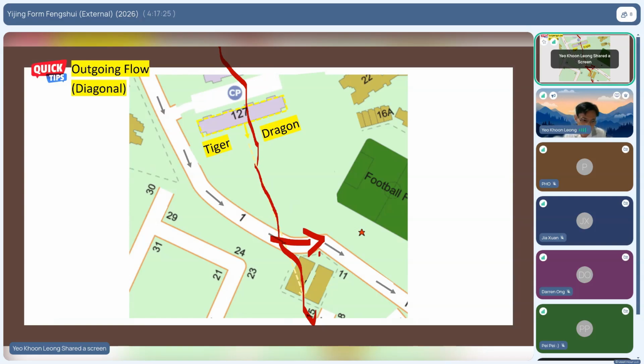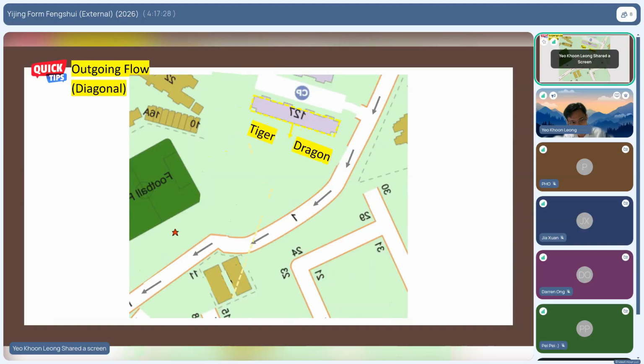Now, if it can happen on the tiger side, it can also happen on the dragon side, left to right. This is also outgoing flow bracket diagonal. Also means lose money, high spending, but now the origin is from the left dragon. So the one initiating the spending is male, but the symbolism flips a bit. Now it can be male spending on female, male giving money to female, male being the one draining the resources. At least we know that. Okay. Now let me leave you with one thought. When we say male, female, don't limit your thinking to just husband and wife.